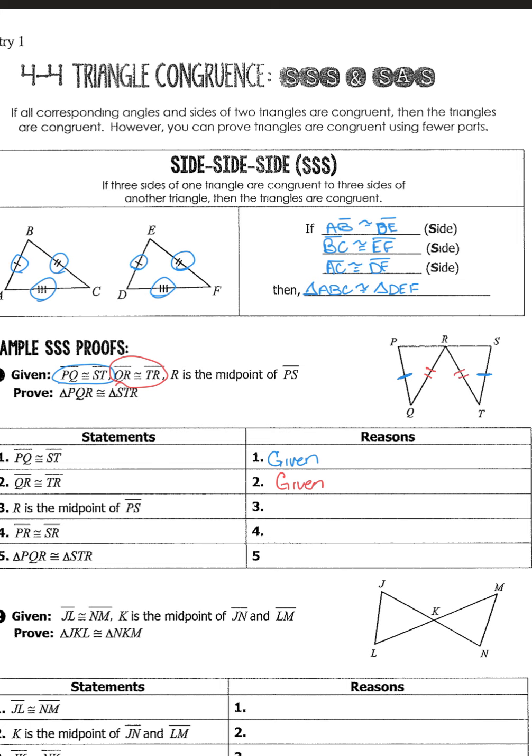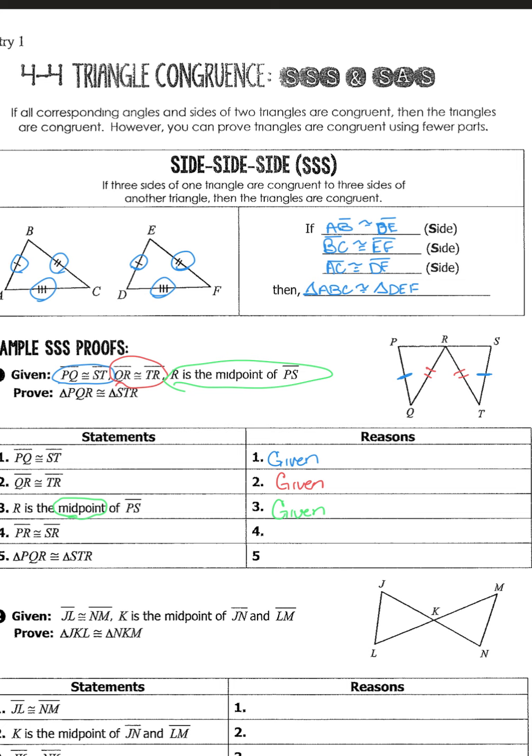All right, now the last thing is midpoint. They went ahead and wrote that in. That again is just given information for us. So we need to think about what our next step is. We've listed all of our given information, and we're now going to think about step 2. Step 2 was vocabulary. Do we have any words in our given information? Yes, we do. We have this word midpoint in our given information.